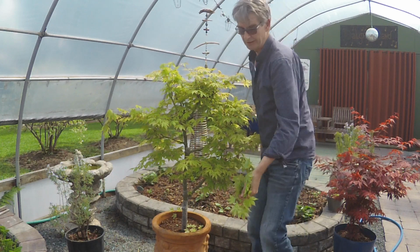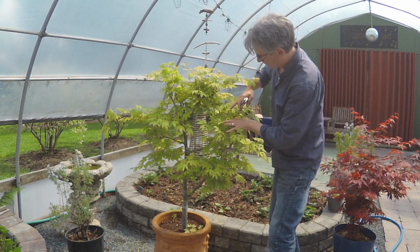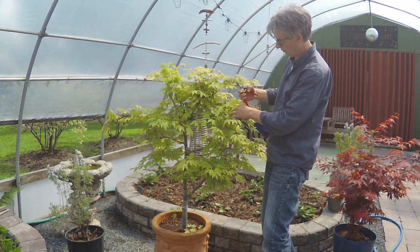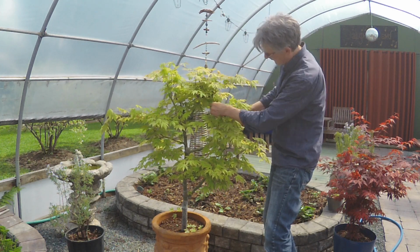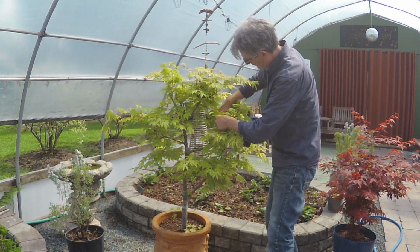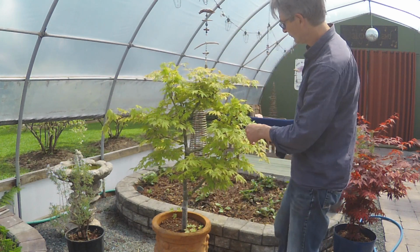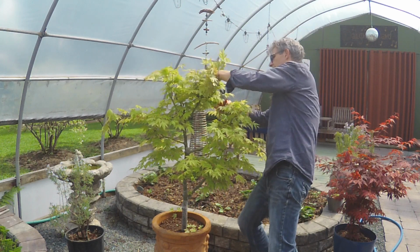Again, a lot of that growth, I just nip it off with my finger. Now again, here we've got some branches all moving inward, multiple branches. We don't need them all. Let the tree get some air, let it breathe. Take out some of these little guys. Again, I make my cuts right close to the main stalks. Again, more multiple branches here.